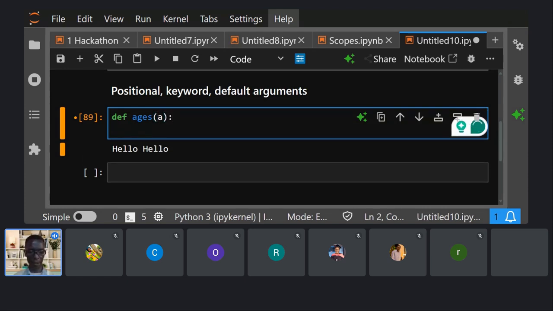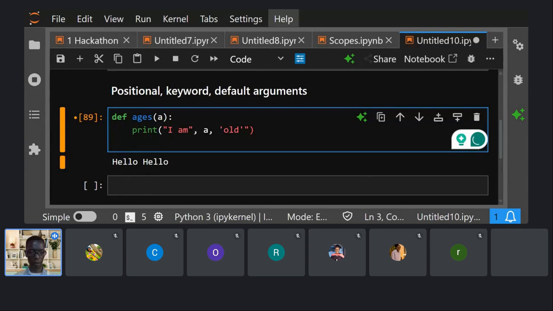So we can print I am a old. Did I do it correctly? I am a old. So when we call this ages function, we just pass maybe 23.